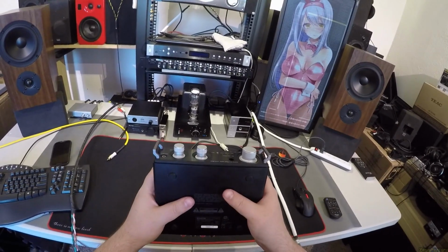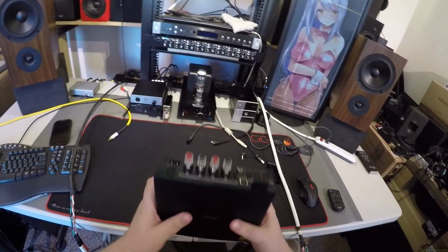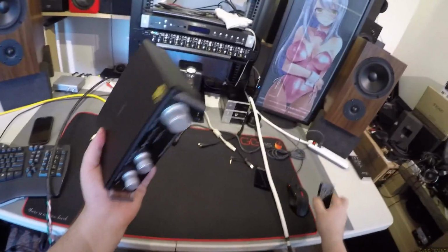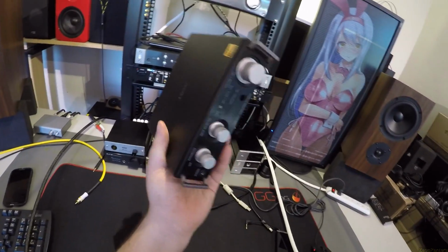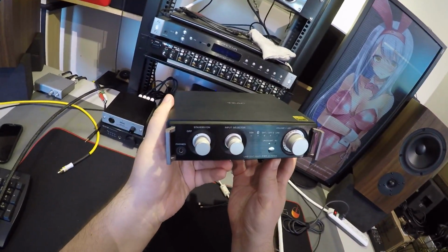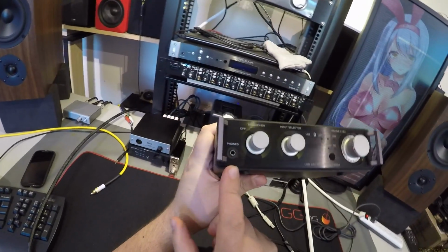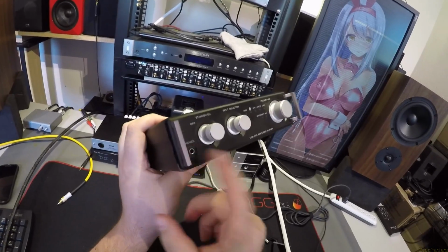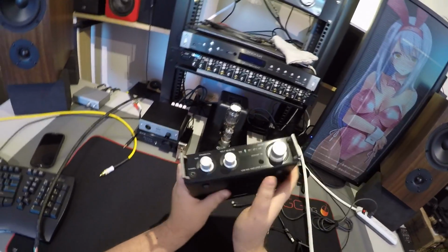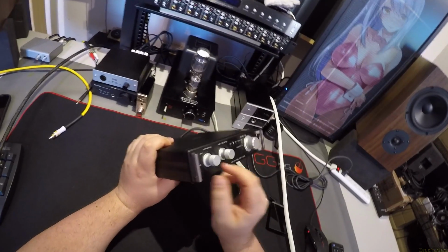Well, it's awesome, tiny, well made, has a remote control. This is basically the SMSL Q5 on crack. The good kind of crack. Let's run through the options. Headphone out, 3.5mm in the front. Already beating a lot of the other tiny soundbar killer amps.